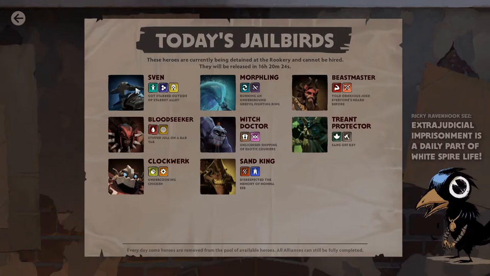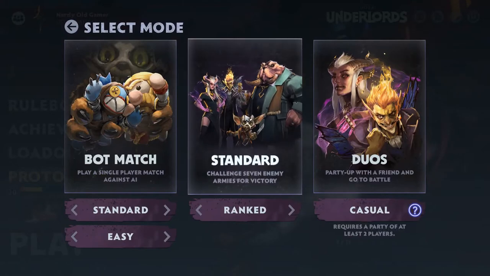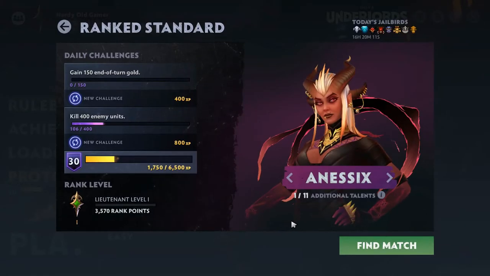Now, the jailbirds today are Sven, Bloodseeker, Clockwork, Morphling, Witch Doctor, Sand King, Beastmaster, and Tree Ant Protector. Of course you picked Sombre. Let's play.